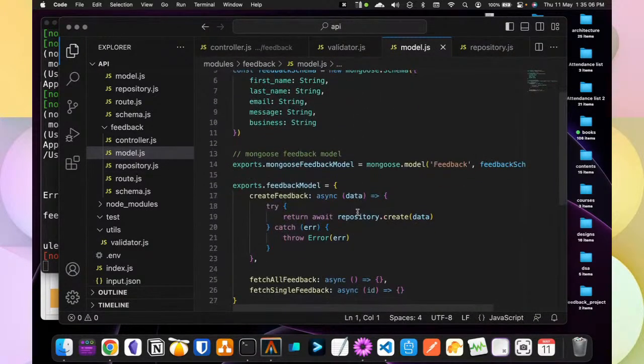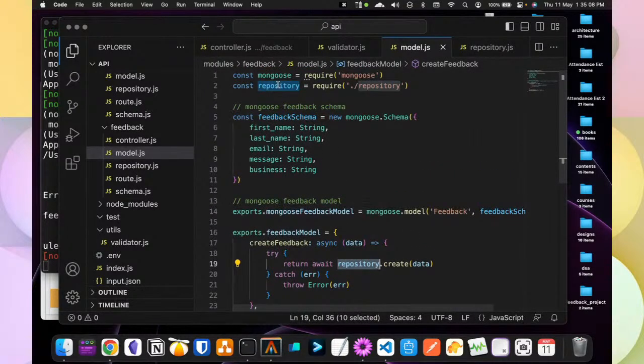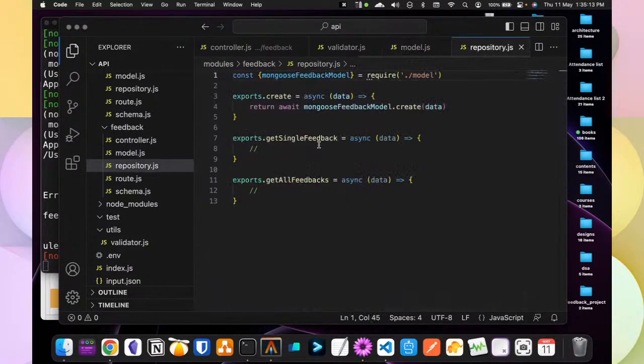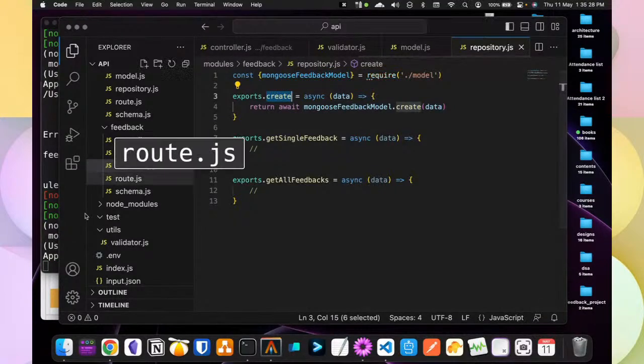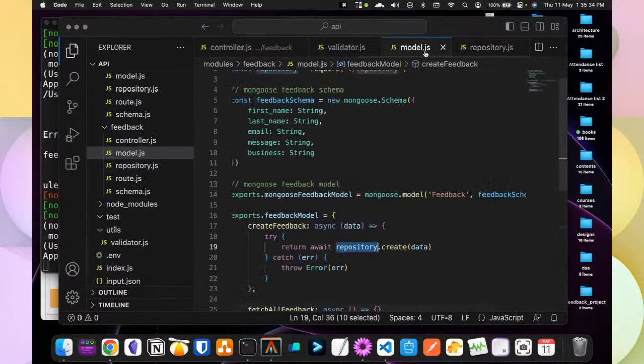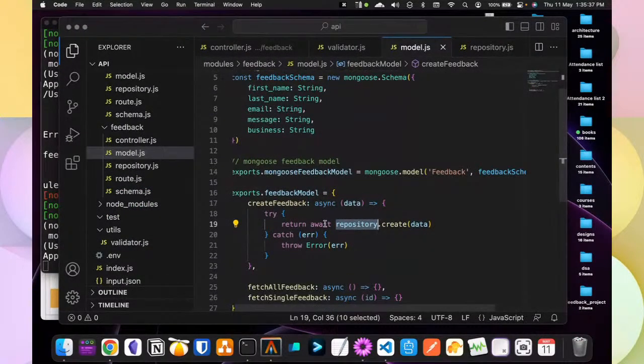So if I am bringing in the repository just like this, oh yeah, correct. That is definitely correct. So when we say exports.create, and this is going out of the repository, the repository itself, we have a problem. We have a problem because, just from the error right now, it's unable to really find that create item there. So let's try to figure out why.